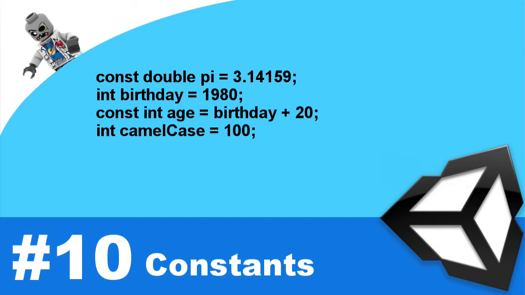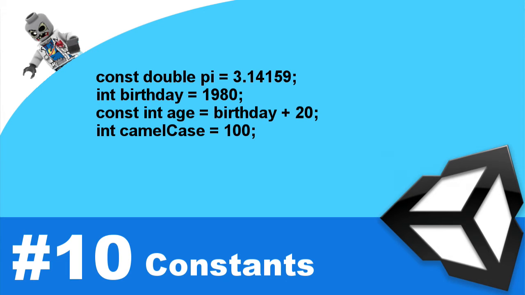But we want to group these. And this becomes really helpful, say, in the inspector, where we only want a person to select one of those weapons. To do that, we use what is known as an enumeration. An enumeration allows us to create a list of options, for instance, the days of the week, or the months in a year.